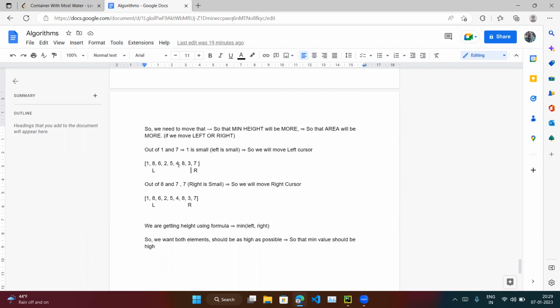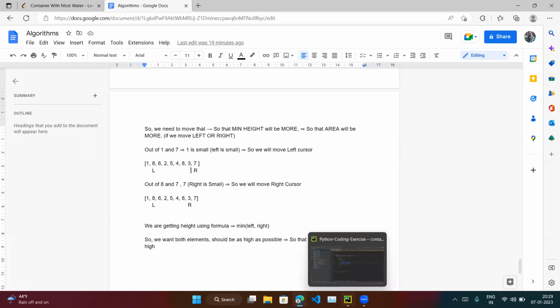If I move my left pointer, then I have to put 7. But if I move my right pointer, then I can put 8, and my intention is to put as big as possible. So I am going to move my right pointer. Similarly, we will keep moving until the left pointer exceeds the right pointer.